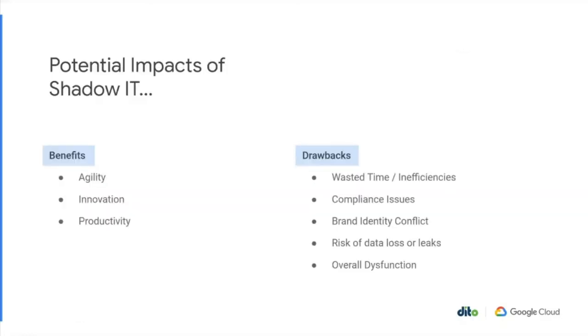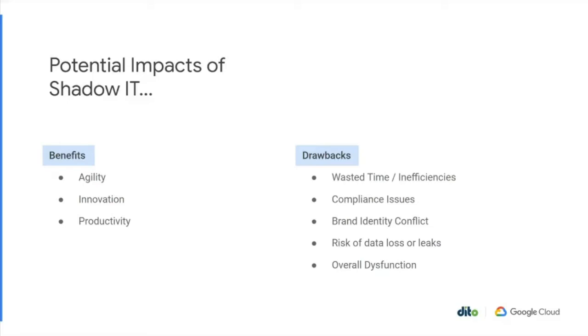So from an impact standpoint, when we think about the benefits, we think about agility. They don't have to wait for IT to provision accounts and configure environments that might be rigid. Users that just go spin up an account without IT's consent usually can do it the way that they want. And that enables them to innovate, potentially, to explore avenues that the rest of the organization is maybe too slow, or just the ship can't turn on a dime when maybe a smaller team can.